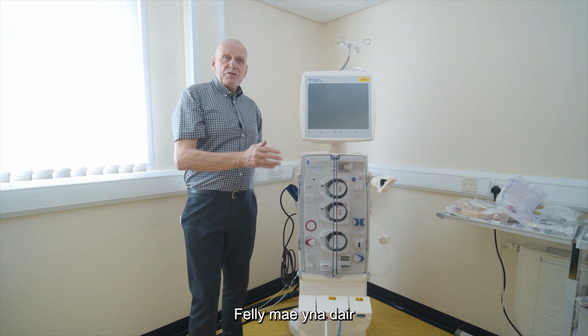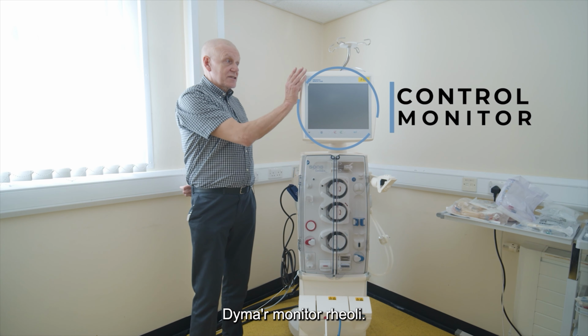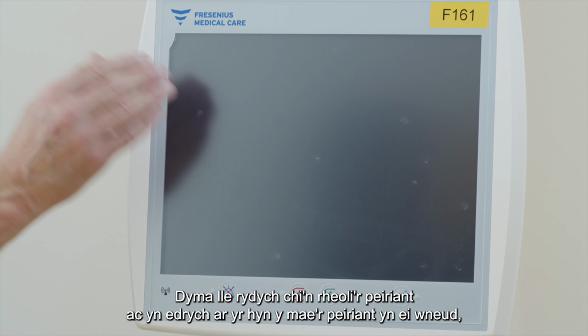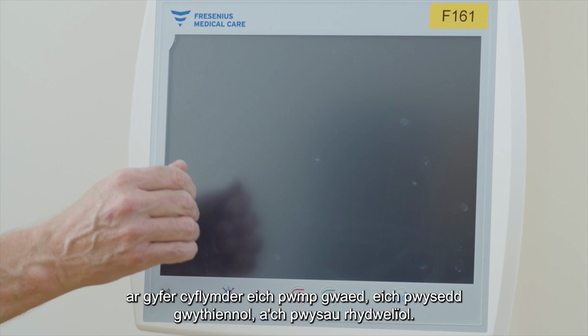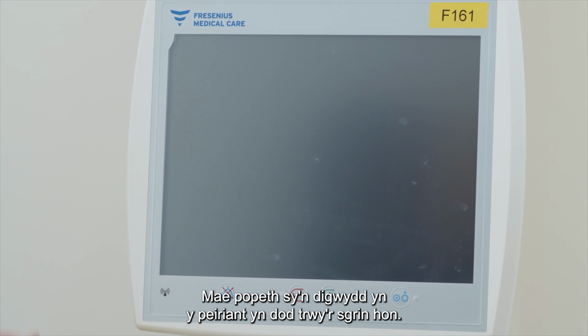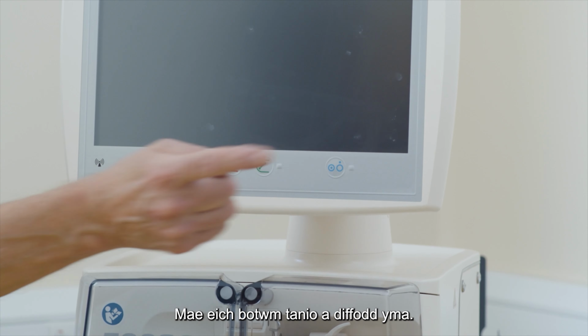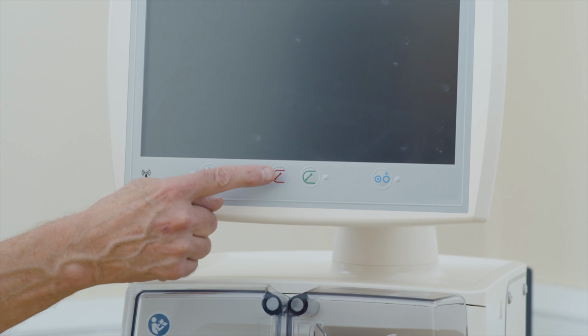So there are three main parts to the Fresenius 5008S machine. There's the control monitor. This is where you control the machine and you look at what the machine is doing, and it gives you all the readings for your blood pump speed, your venous pressure, your arterial pressure. Everything that's going on in the machine comes through this screen here. You have your on-off button here. You have your mute button here. Your blood pump start and your blood pump stop.